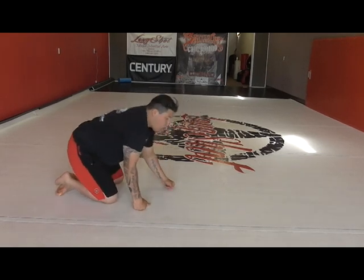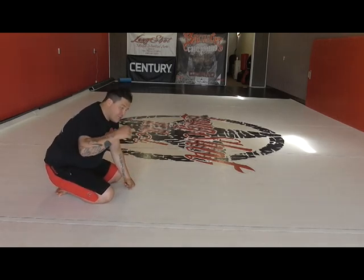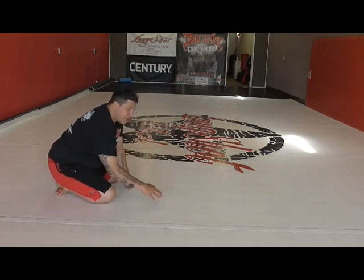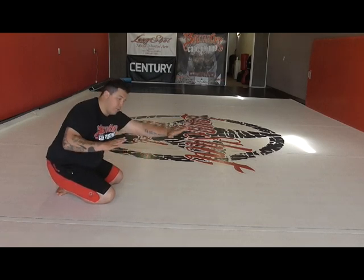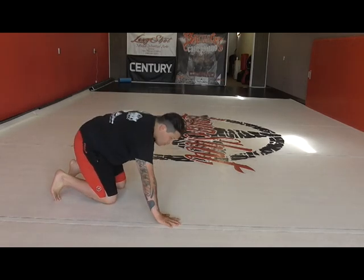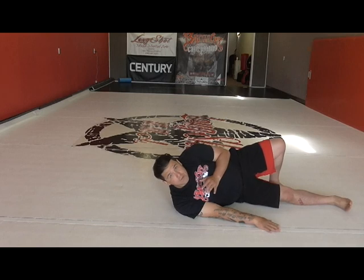Also, when we go over, we want to straighten our body out and unfold all the way. So this will simulate when you actually get thrown over top of somebody. At first, you're going to curve in order to clear your head, your shoulder, and avoid having to post or spike your head into the mat. And it's going to simulate that initial curve, straightening out, planning for your landing. So as I roll, open and slap. Every time.